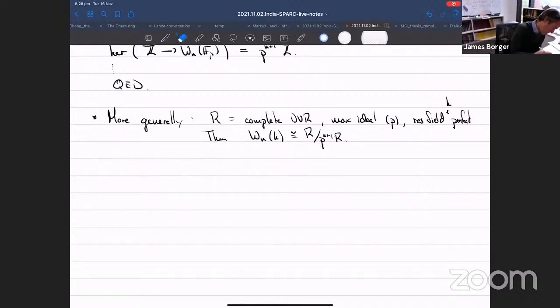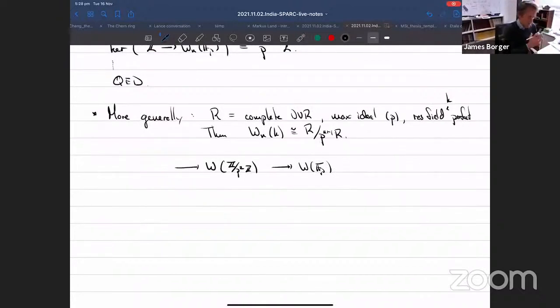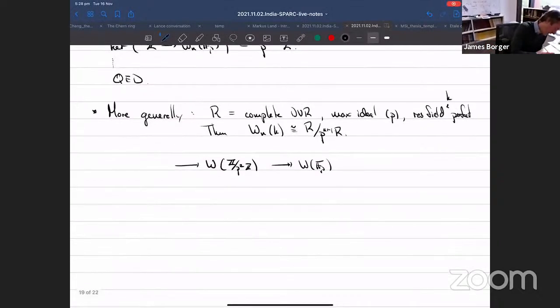Actually I'm going to talk a little bit about this example. So you have W of Z mod P squared Z, this maps onto W of F_p, just by functoriality. And the kernel will be all the Witt vectors whose components are multiples of P. So sometimes people write this, even though it's a ring without unity, so it's a bit of an abuse, but they kind of write it this way. And in fact that surjection is split. And this ideal here is a square zero ideal. But this ideal is uncountable. It's isomorphic to an infinite direct product, 0 to infinity, of copies of F_p as a group.